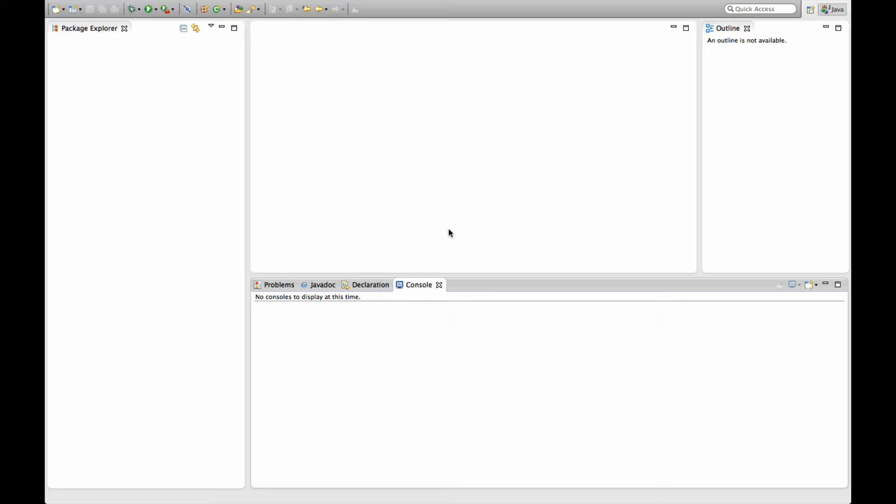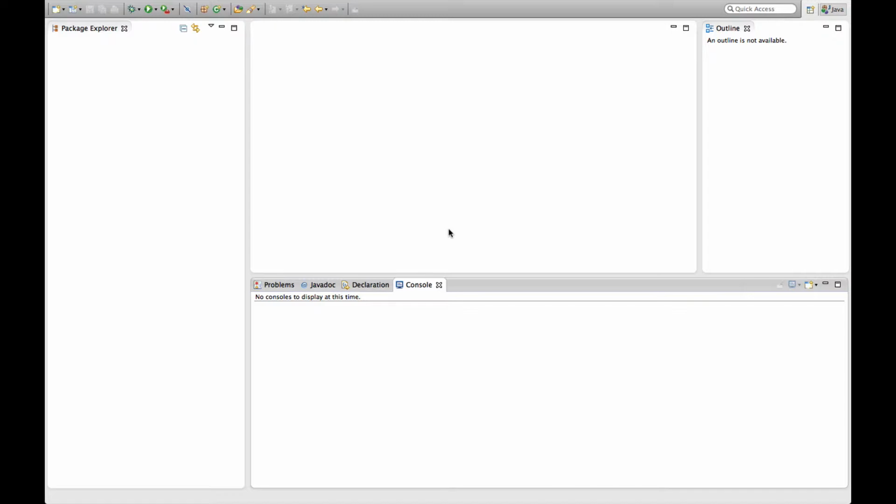Hopefully you're new to Java and you just want to learn how to make a program. The first thing we need to do is set up an IDE. An IDE is basically a tool where you can organize all of your files, projects, and resources, and easily compile and run them. Some people think they're a bit heavy to use, meaning they use too many resources, but for learning, they're actually a pretty good thing.